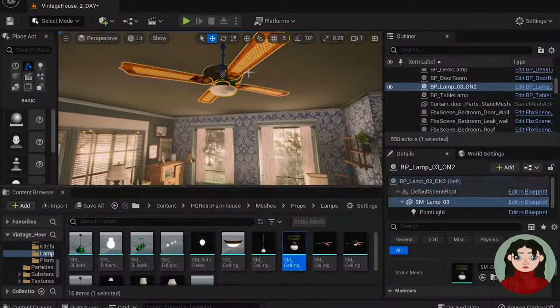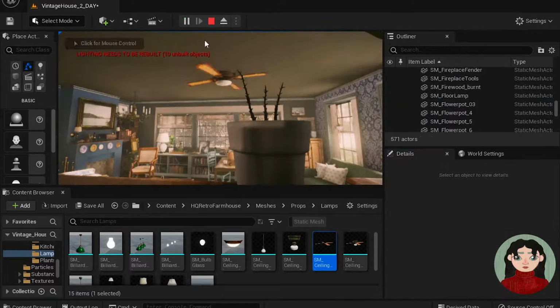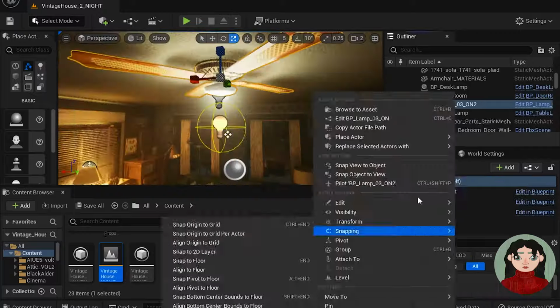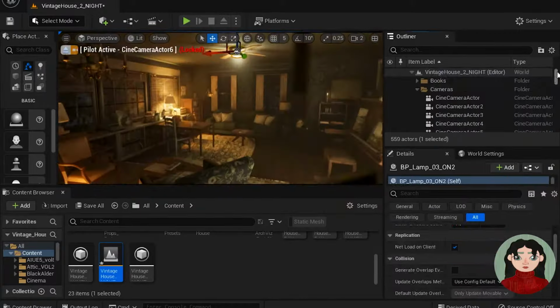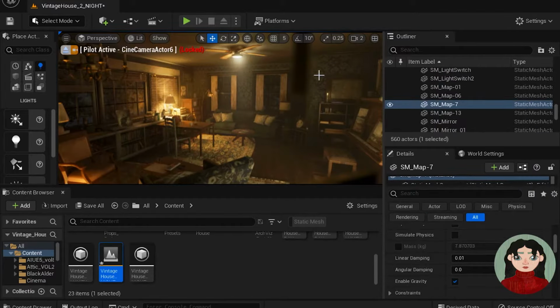Since the beginning I had the idea to have a ceiling fan so it can rotate and look cool while my cinematics are going. So here I'm adding a rotating movement to my mesh.